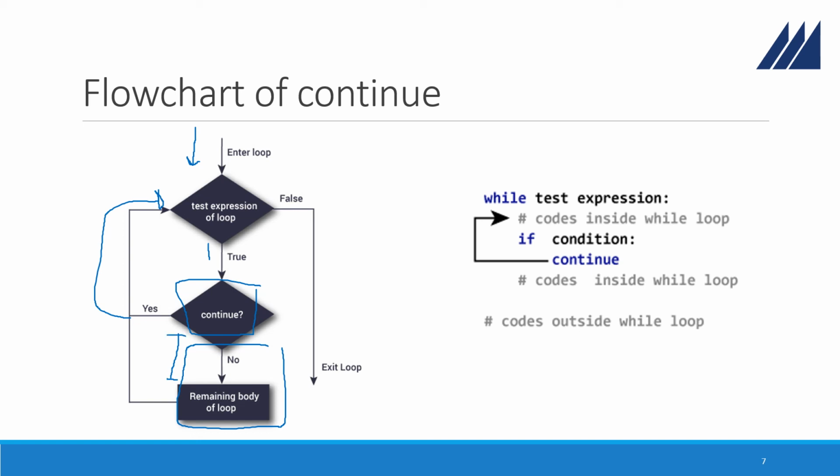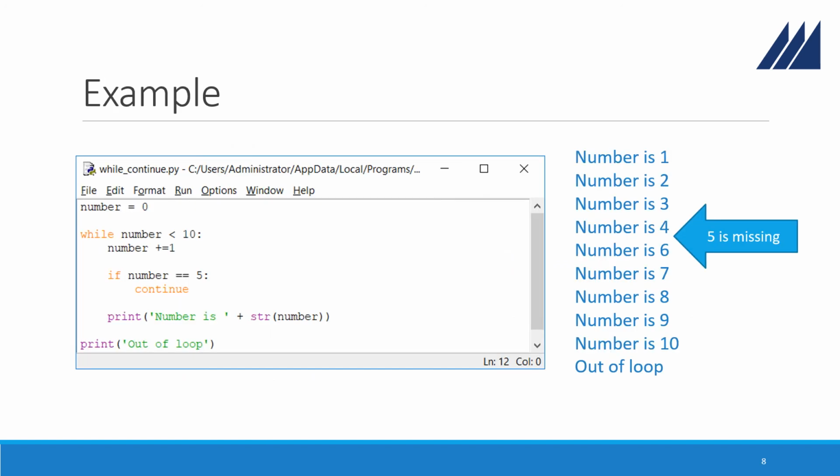Okay, let's take a look at this example over here. Here's the body of my while loop. I have the expression. If it's true, I'm going to go inside. I'm going to execute some lines over here probably, and then I'm going to have a condition. If it's true, I'm going to hit continue. I'm going to ignore these statements and then go back again to the while loop, to the expression, and continue, and so on and so forth. Let's see an example over here. Same example that we saw earlier, but instead of saying break, we said continue.